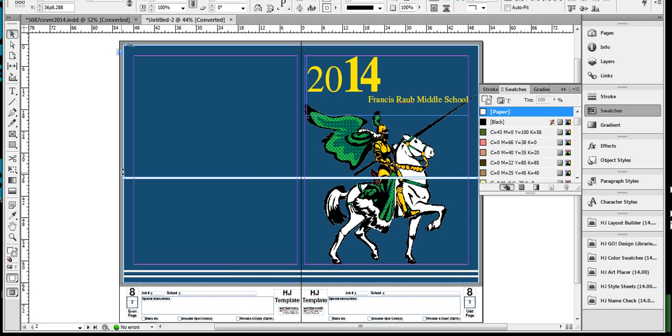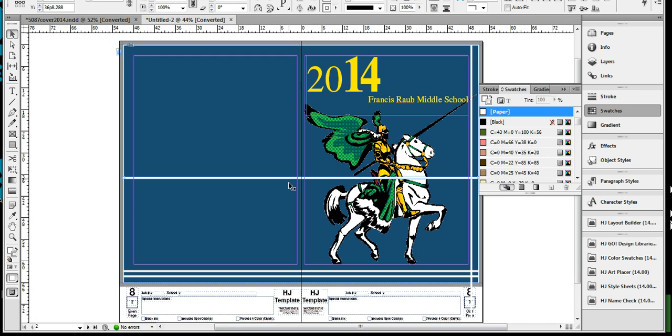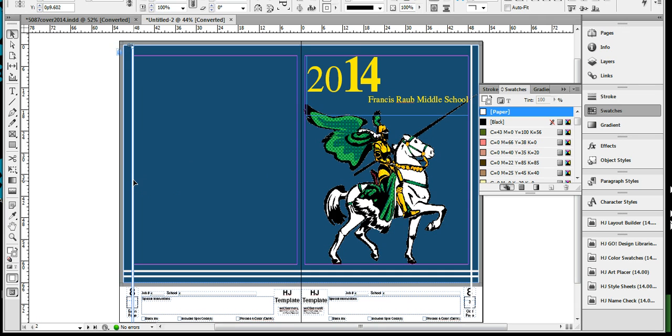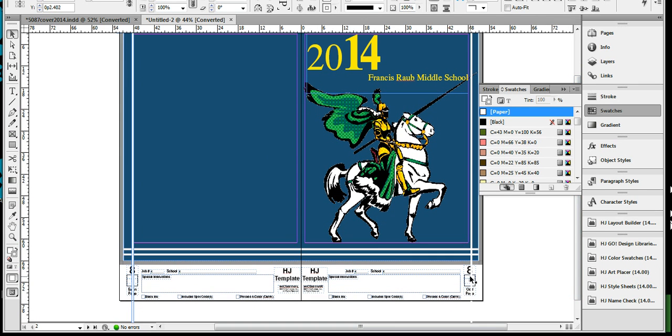So there's our line. We'll copy and paste it just to get another one going. And then let's say you want to do a vertical one as well, so we'll go ahead and we'll change the direction. And we'll put one over here. And then we'll copy this guy, and that way one will be on the back cover as well. And this is also the type of graphic element that you'll be able to pull throughout your entire book, something like a line or a dot or just a small shape, something that you could put on multiple pages just to make your cover and your book look a little more cohesive.